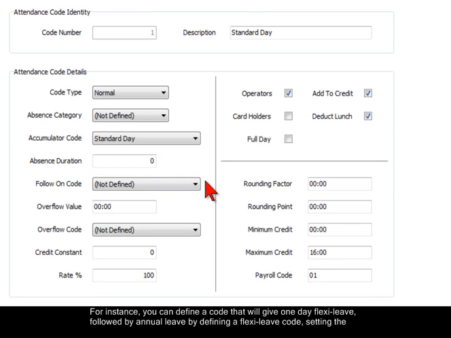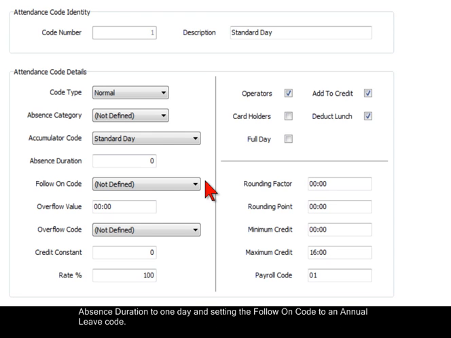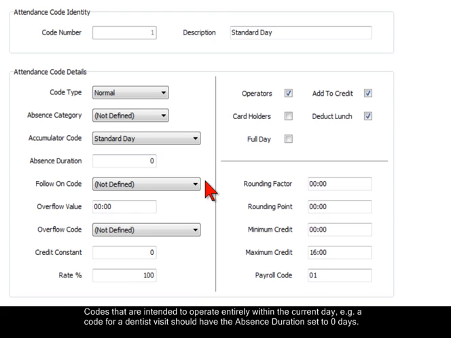For instance, you can define a code that will give 1 day flexi leave, followed by annual leave, by defining a flexi leave code, setting the absence duration to 1 day and setting the follow-on code to an annual leave code. Codes that are intended to operate entirely within the current day, for example a code for a dentist visit, should have the absence duration set to 0 days.